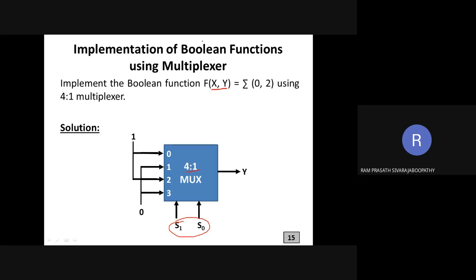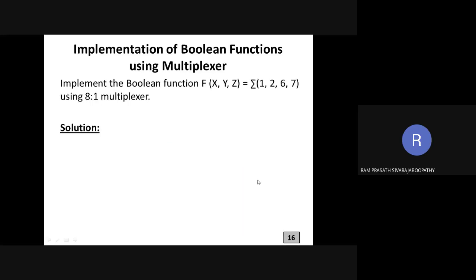Yes. Okay. Now we will move on to next problem. Fine. So next problem la enna kuduthirukanga parunga: 1, 2, 6, 7, x y z, 1, 2, 6, 7. Okay. So for x can you type it in the chat? So inge nama kuduthachu 8:1 appdin kuduthachu. Correct? Clear how it is 8? So we are having three variables. Okay. So we are going to have s2, s1, s0. So we are having three select lines. So 2 to the power n inputs. So n is equal to 3 in this case. So we are having 8:1 multiplexer.